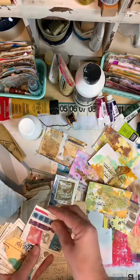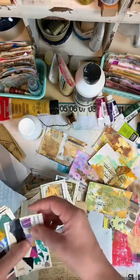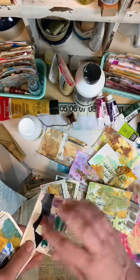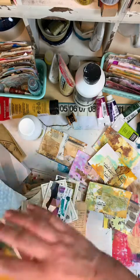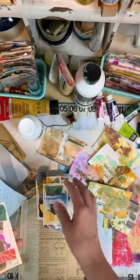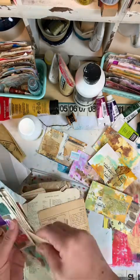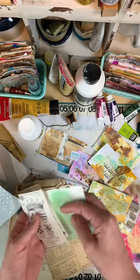I took a bunch of them, and I actually wrote some that were finished. I wrote and I stamped, and I put some really cool prompts on them for art journaling. Like, it might say, use collage, or it was just some sort of prompt that told me what to do. You know, use a pen or use a Stabilo or something like that. And so I have a whole bunch of cards somewhere, and this isn't even half the deck, right? There's 52 cards in the deck. These are the ones that I finished, but I didn't write the prompts on. These are the ones I haven't finished yet.